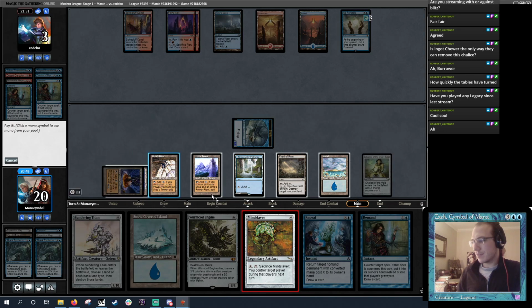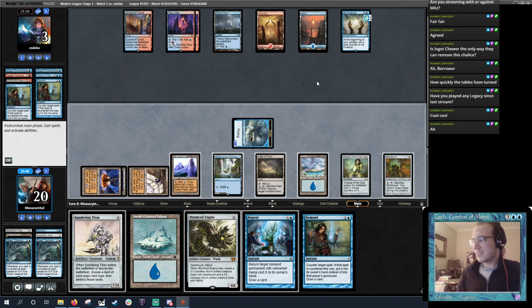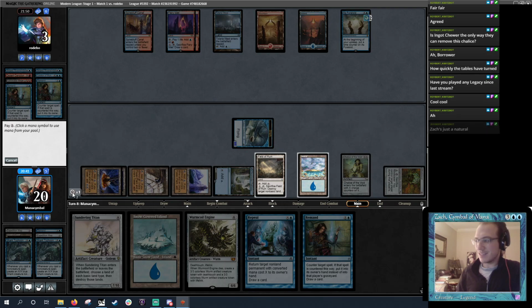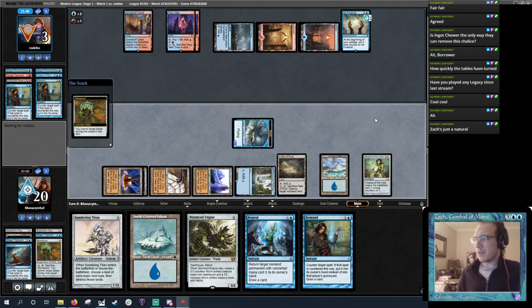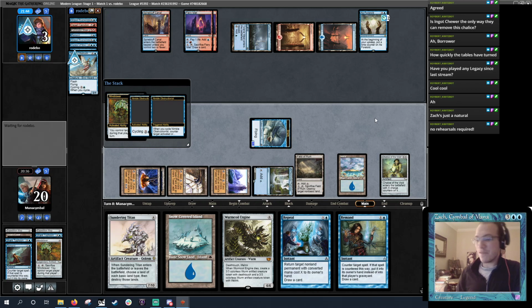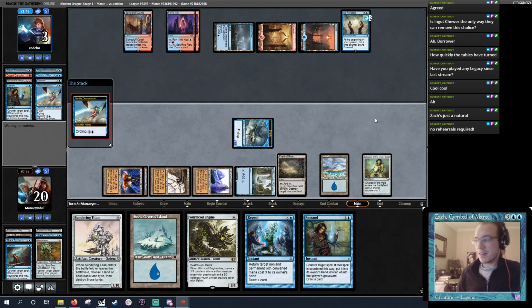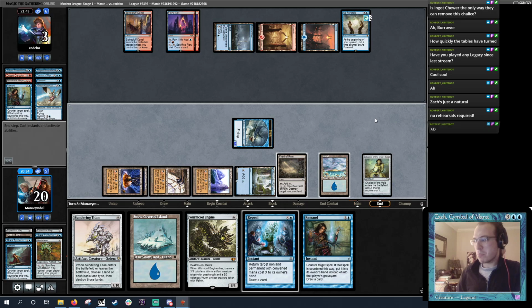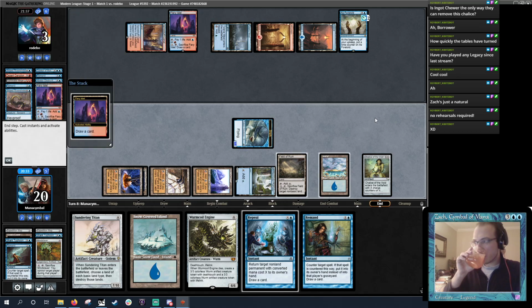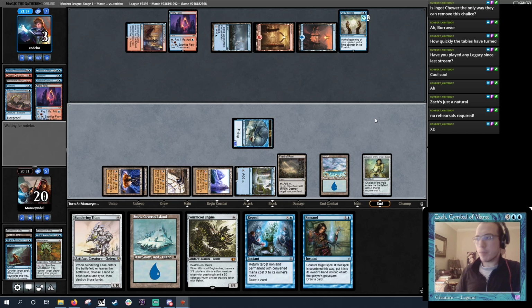I mean, Mindslaver? Okay. So this really should be game here. I mean, I don't understand how they could have an out for this. Nimble Obstructionist. Fair enough. Fair enough. Dope. Okay, they didn't have the Borrower yet.